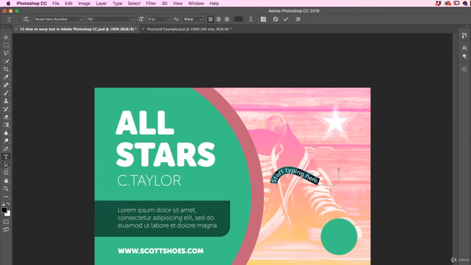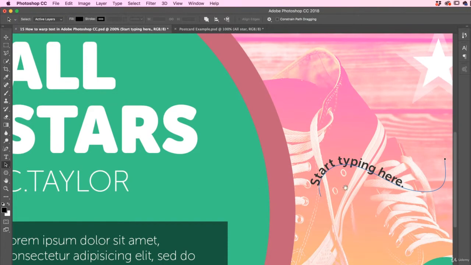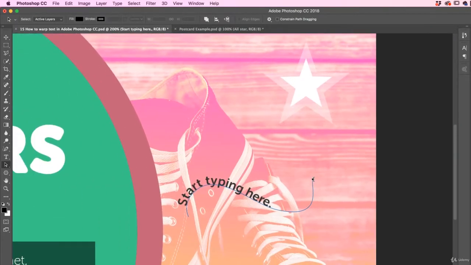To do that, it's this tool here. It's underneath the type tool. It's called the path selection tool. You might have to click and hold down. You want the top one here. With it selected, there's two main things. There is this dot at the end, and there's this little cross at the beginning. You can kind of see the icon change. See the little arrow that appears either side? It's the beginning and the end. So I can click, hold, and drag it to say that's the beginning. Or I can drag it all the way to the end here. And make sure it's at the beginning.